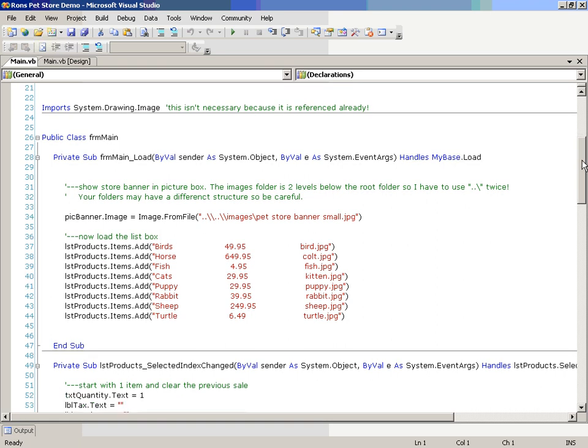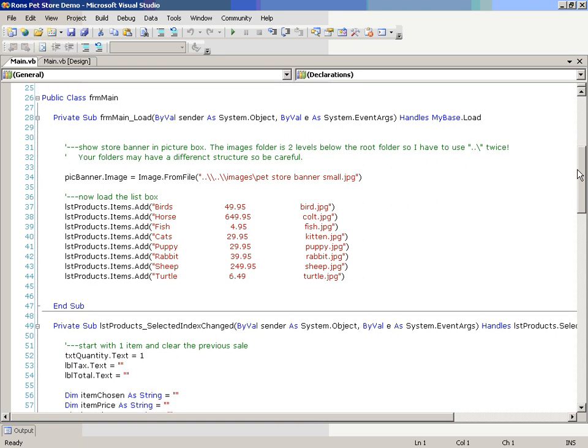Let's take a look at how we load the Listbox at design time, at runtime rather. As soon as the form loads, in the form load event, I come in here and I tell it the image from file for the picture is going to be over here in my images folder. Now the way you do this, I think I've shown you before, but you say the name of your picture box, mine's PIC banner dot image, so the image property of that is going to be equal to image dot from file. And you would think, again, this looks so redundant, you'd think it would say picture banner dot image dot from file, but that would be too easy, I suppose.